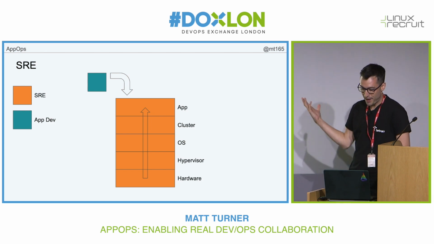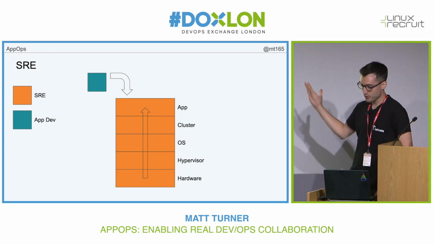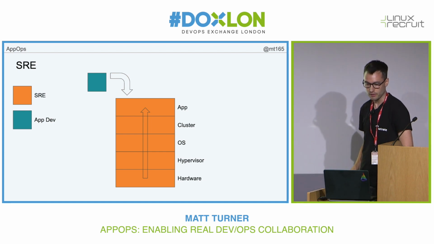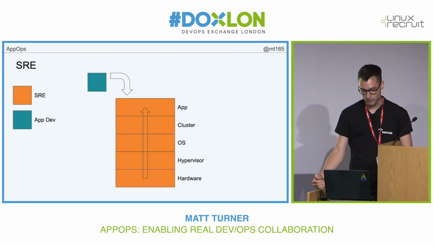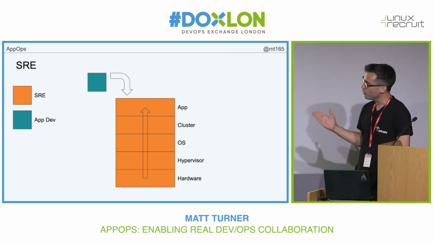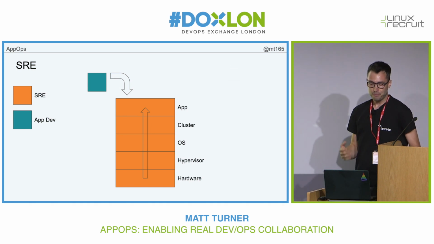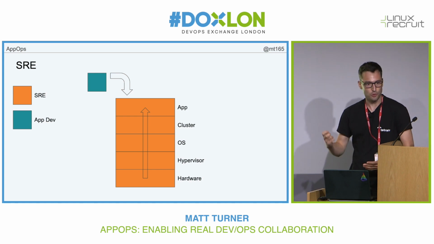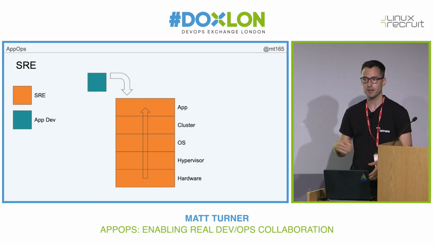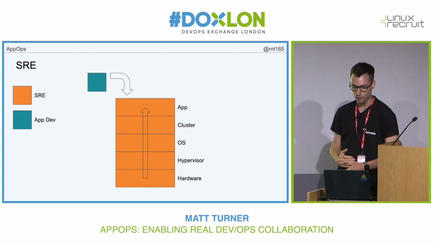SRE were empowered to choose what they adopted, right? What could actually run in production and to refuse to run things that didn't meet their quality bar for software quality or for documentation or whatever else. So there's still a wall, but it's very explicit, it's very well documented. And the contract of that wall is the devs know that their software won't clear it unless they tick all the boxes of making sure that it scales properly, making sure it's highly available, making sure they have all the documentation in the right formats.